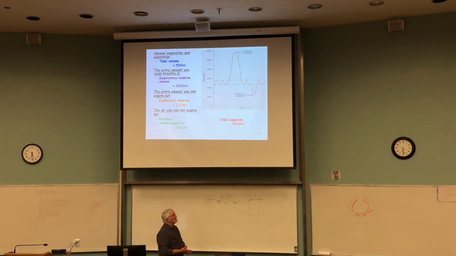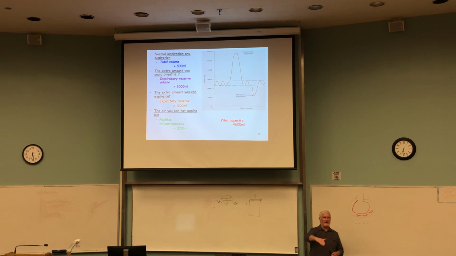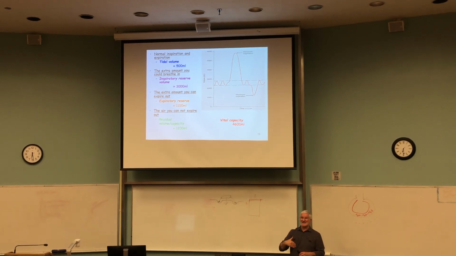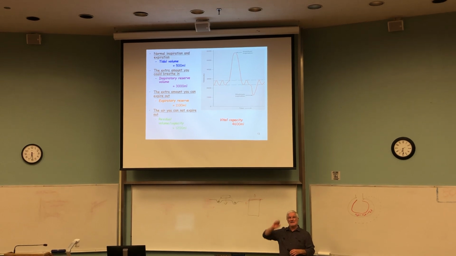Let's look at how much volume of air we do move through our lungs. And the one I truly, truly want you to memorize is the tidal volume first. Right? That's 500 milliliters. Think about when you go to the beach. You watch the water rush up on the shore and then it pulls away from the shore. Right? That's why it's called tidal volume. It's the flow of air in and out of your lungs.